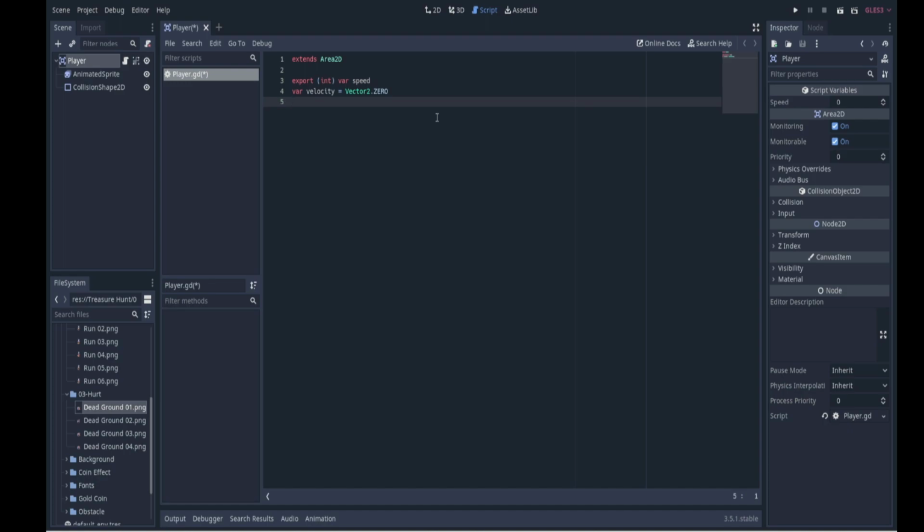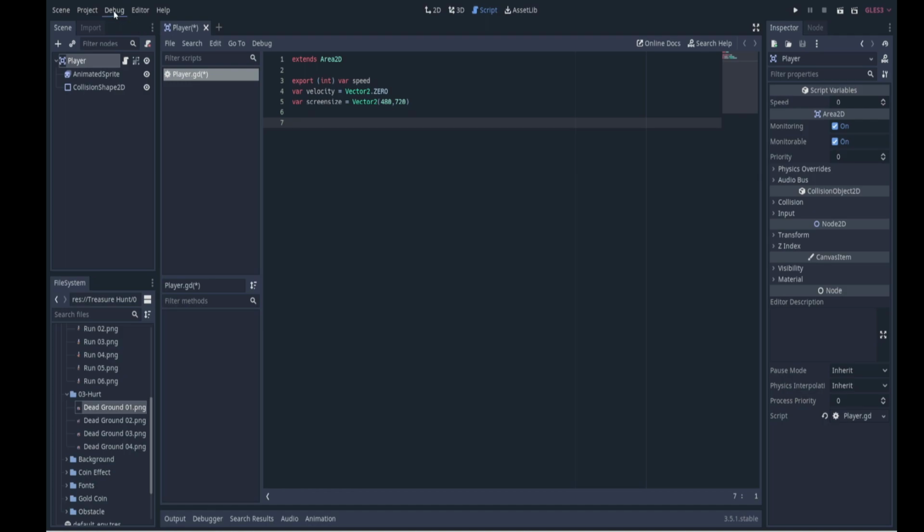And we don't want to allow the player to move beyond the boundaries of the screen. So we're going to find out what the screen size is, or actually we're going to set the screen size ourselves. So we'll say screen size equals Vector2, and we'll say it's 480 by 720, like a cell phone in landscape mode. Now this won't actually change the screen size. That's just us setting the boundaries.